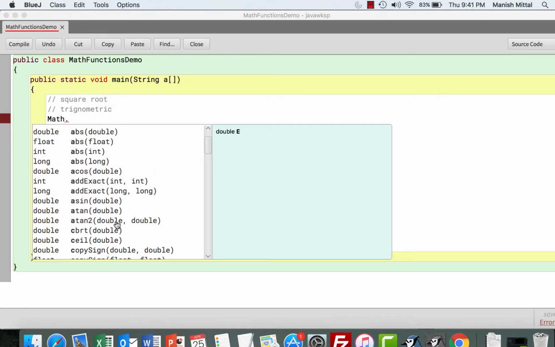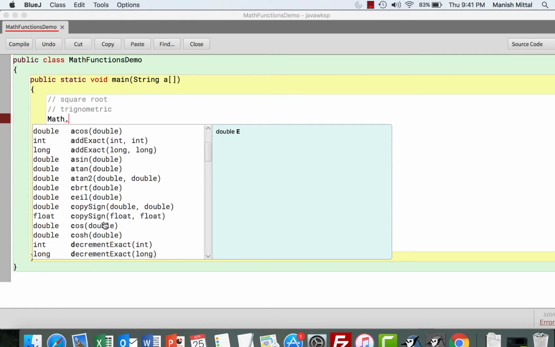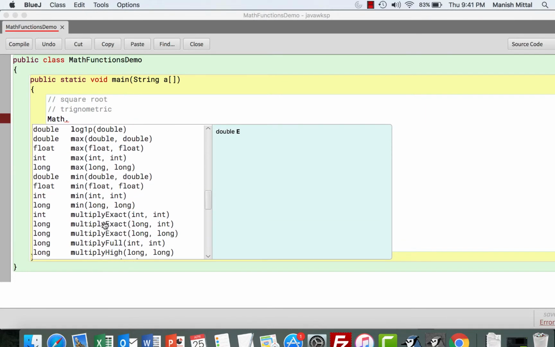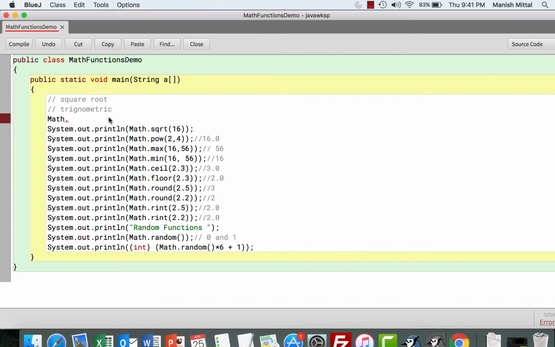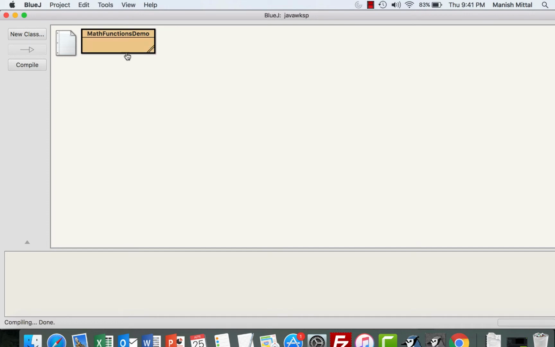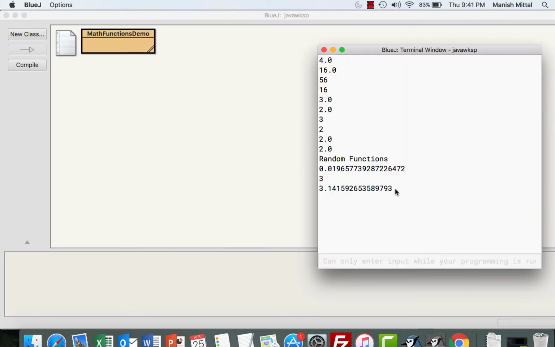If you want to find the absolute of a value, or the trigonometric functions, cube root, ceil, cos, decrement, floor, max, min, you can see we have all those kinds of functions. So this is the way you can use the various mathematical functions available in Java. At the same time, we can also use the value of pi. So when I say Math.PI, that is again a constant, and it will display the value of pi, roughly 22/7. If we compile and execute this, you would see it's 3.14159 and so on. You can use this for calculating the area of a circle or any programs where you need the value of pi.